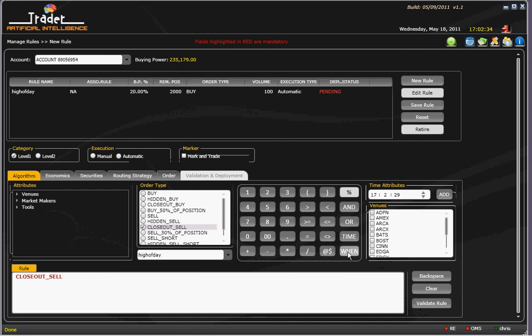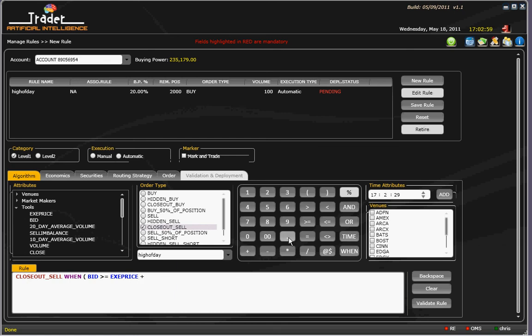So let's say you want to close out sell when, we'll just make it basic. You're long. Let's just say when the bid is greater than, put parentheses around this, let's just say the bid is greater than or equal to our execution price.